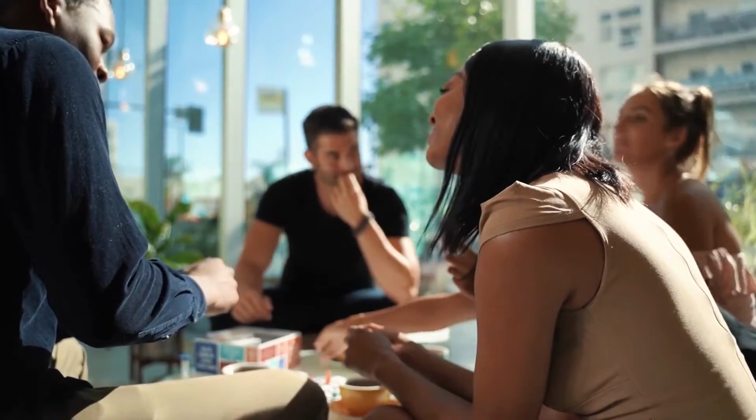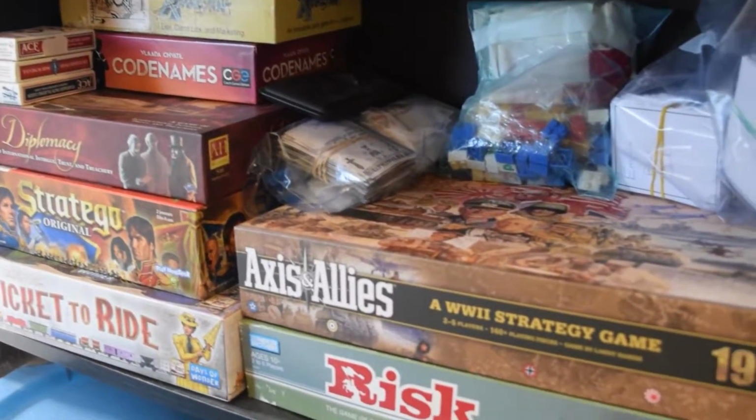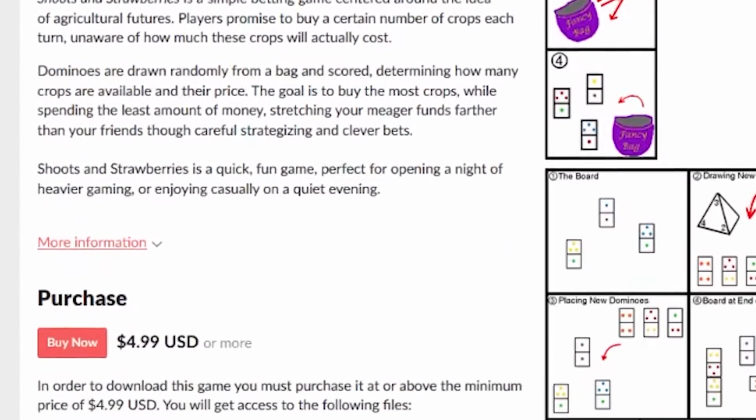Chutes and Strawberries is a simple, family-friendly game for 2 or more players, recommended ages 10 and up, and takes about 20 minutes to play. It's perfect for casual gamers or those looking for an opener before heavier, more complicated fare. The game is available right now in a print and play format over at itch.io, link in the description.